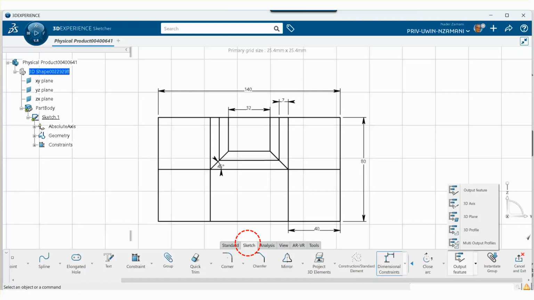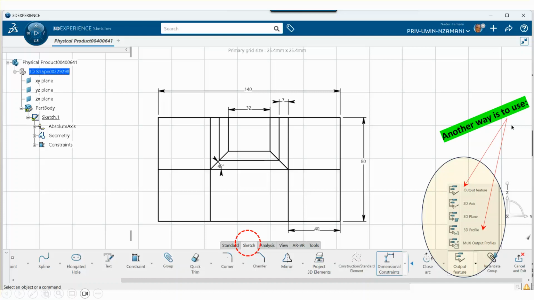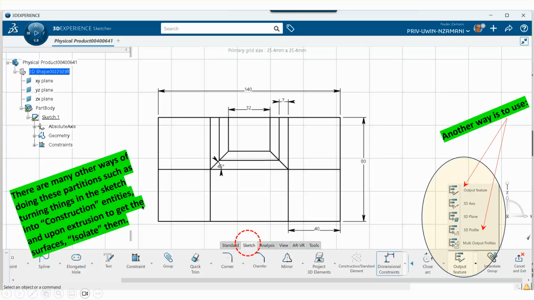The other one is select whatever you want here in the sketch and turn the other ones into construction entities and then sweep it and then isolate that extrude, come back and select a bunch of other curves, make the remaining ones construction entities and then again extrude it and then isolate, etc. So either you go that route, making output profiles, or you can go through the route that I just explained.